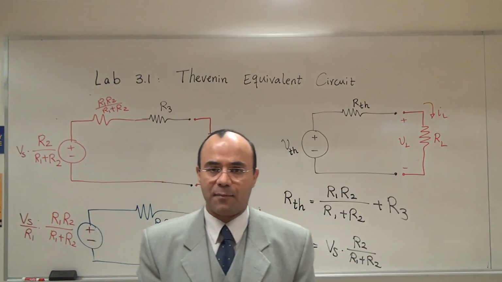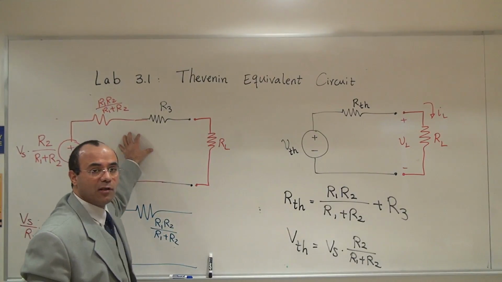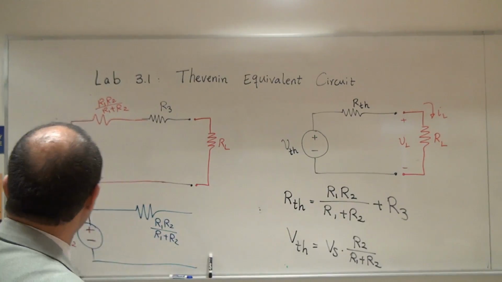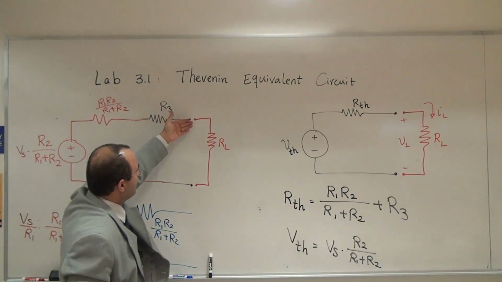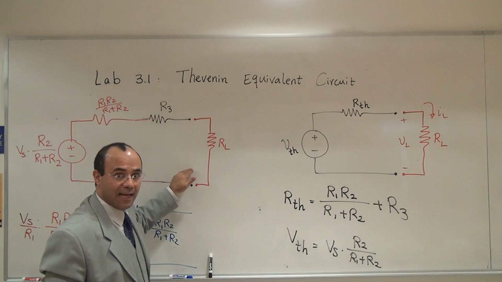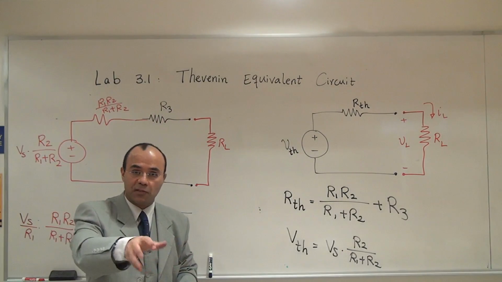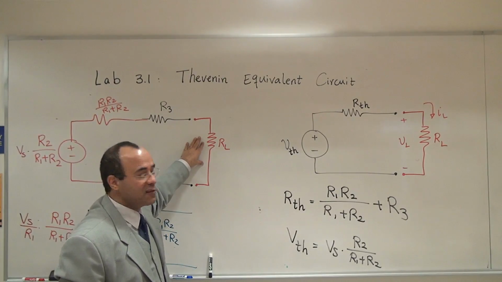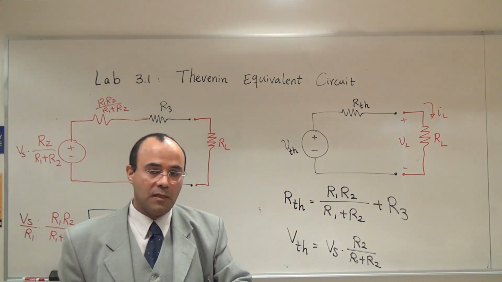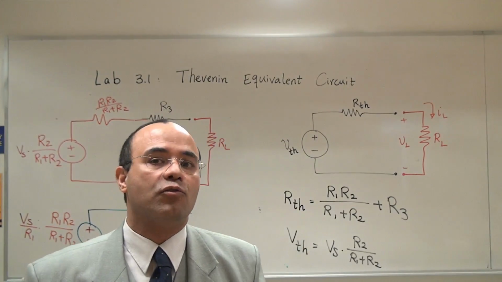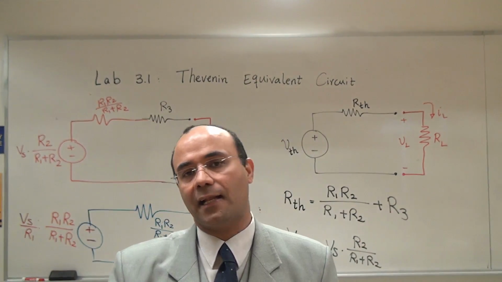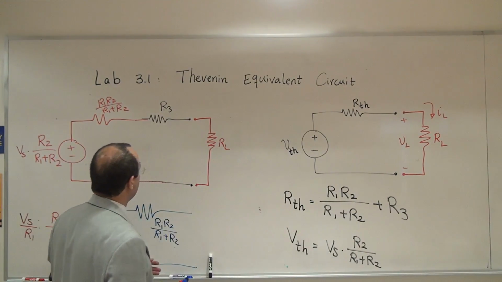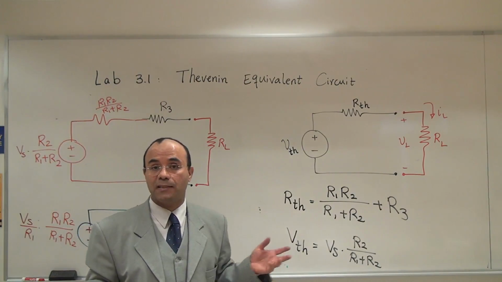The entire idea in this lab is this. We would like to build the original design without any manipulation or change of the topology. We would like to build the original design and understand the behavior of the design at the output. RL is going to be changing. I'm going to show it to you in a moment. RL is going to be a changeable variable resistance. So RL is changing from some small value to some high value to simulate a kind of a short at the beginning and a kind of an open at the end. Obviously, we attempt not to short because it may not be safe depending on the structure you have.